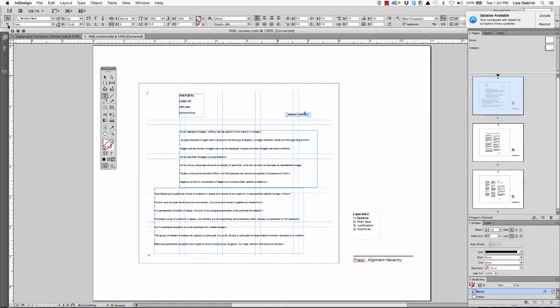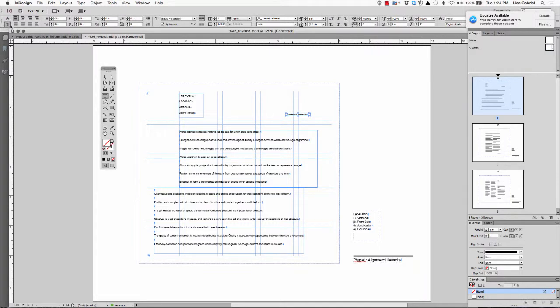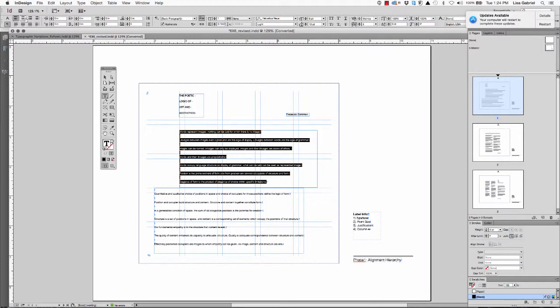In the second level here, it's related to paragraph modifications. So anytime you want to change things such as justification, like if you wanted to make this text centered or flush right, rag left, you can do that using your paragraph settings over here. Okay, so the second level of this tool panel, and that's only when you're selected on the type tool. Okay, you get two levels to this control panel at the top.